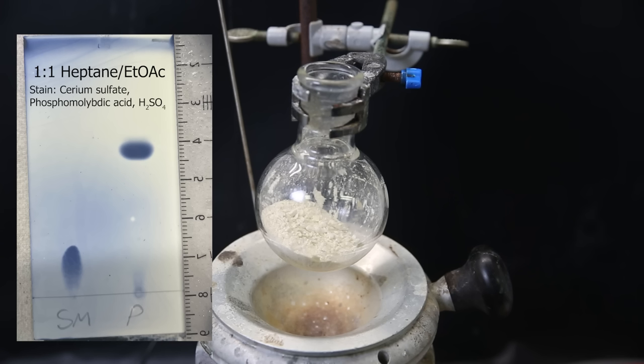I also ran a TLC on the product compared to the starting material, which will show the compounds that are present with a spot on the plate. We see that the starting material doesn't show up in the product, which means that it is completely consumed. Whatever stays behind at the start of the product is just some polar impurity or N-hydroxyphthalimide, which I forgot to check, but it doesn't matter. We then also see a perfect spot of the product which aligns with the literature. There might also be some non-polar impurities that are in the solvent front, but I can't tell since it will pretty much always stain the whole solvent front anyway.